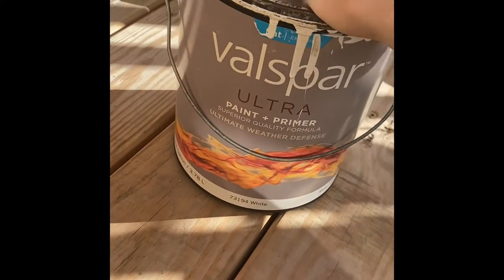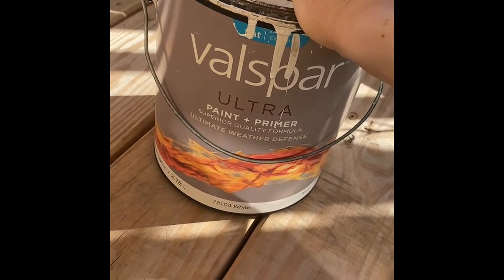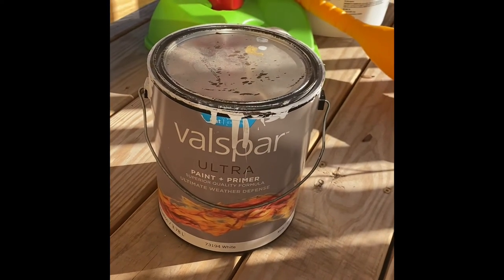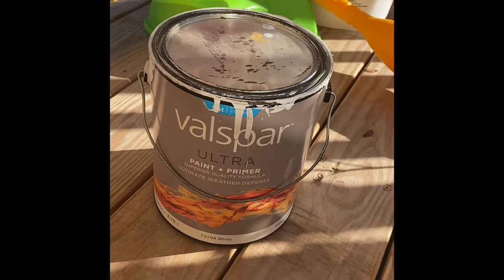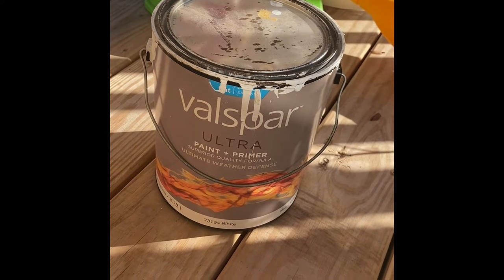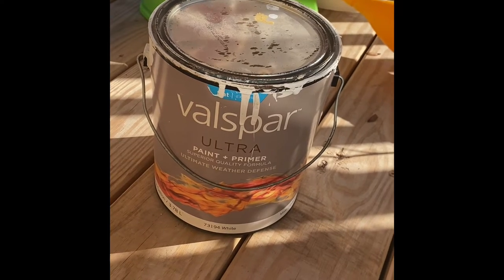This, I have an idea for this. This will be for later. And then some very old, watery, rusted paint that I'm hoping works. That's all I got. And they're coming tomorrow, 8 a.m. And I need this done by then. So we're gonna make this work.